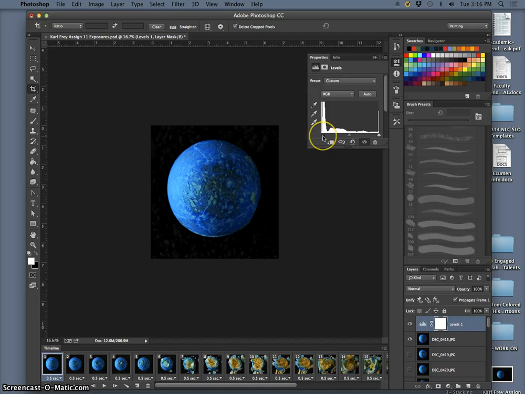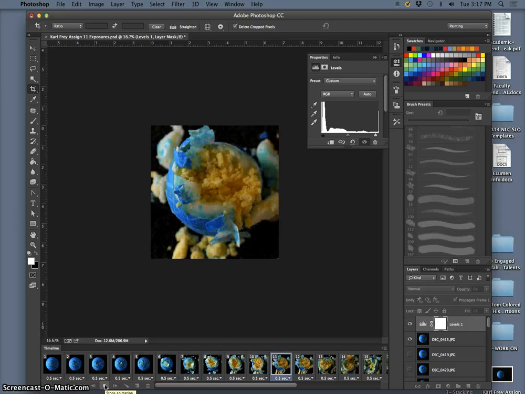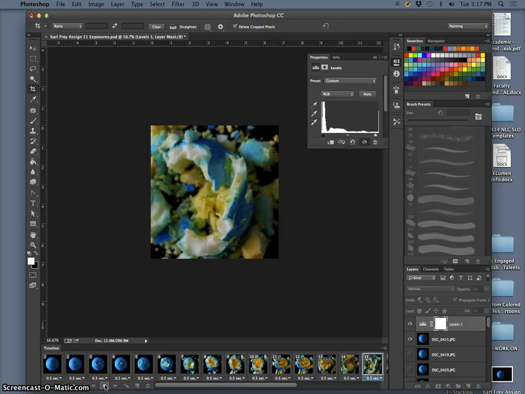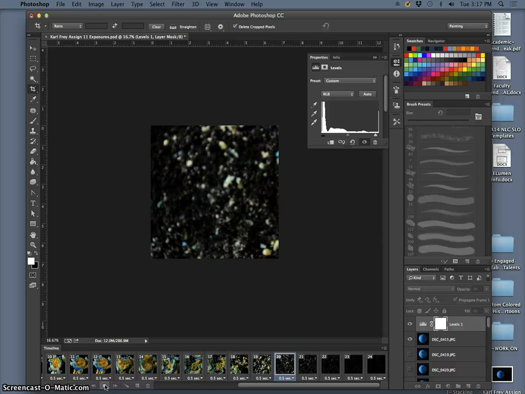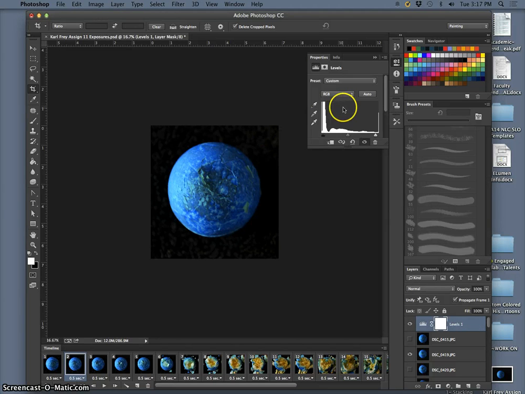So I can deepen the shadows, maybe just a tiny bit. I want to be not too heavy-handed in this because it's going to affect every other exposure, not just this top one. Okay, and to see how that looks, I press play and make sure that no exposure looks totally unbalanced now due to my levels adjustment. Very nice. Now, let me do another one.